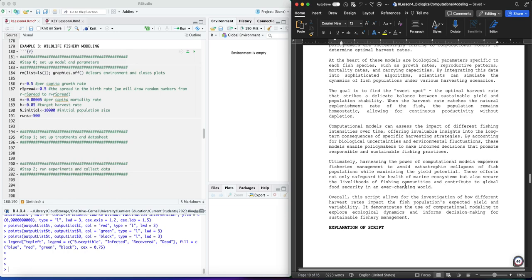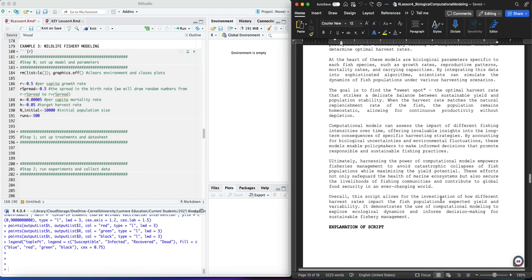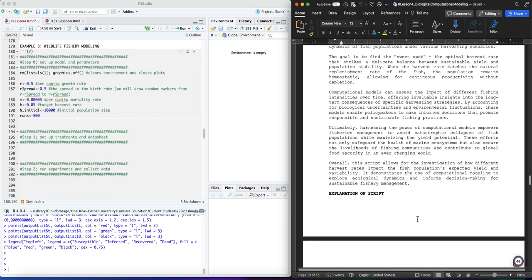These efforts not only safeguard the health of marine ecosystems, but also secure the livelihoods of fishing communities and contribute to global food security in an ever-changing world. So overall, this script allows for the investigation of how different harvest rates impact the fish population, expected yield, and variability. It demonstrates the use of computational modeling to explore ecological dynamics and informs decision-making for sustainable fishery management.